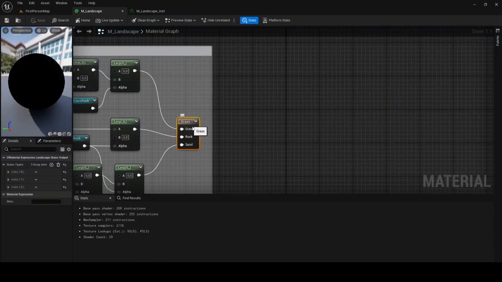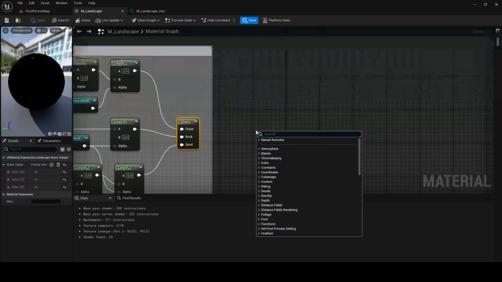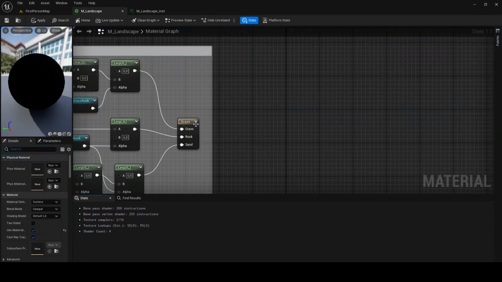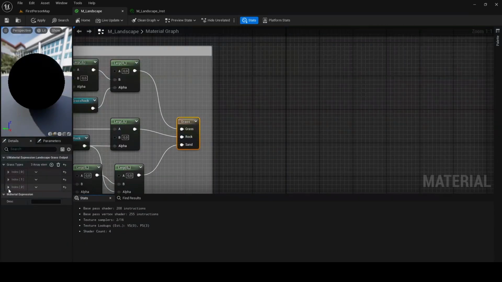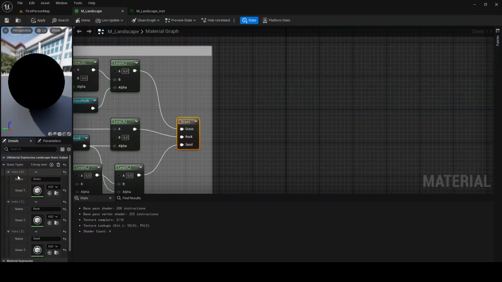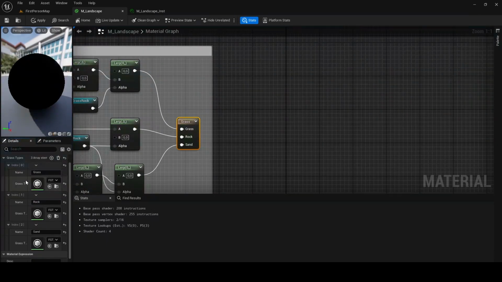First of all, to make this node, you have to look for grass, and we want the landscape grass output. And we want 3 grass types in it. So click plus if you need more, and you can delete here.